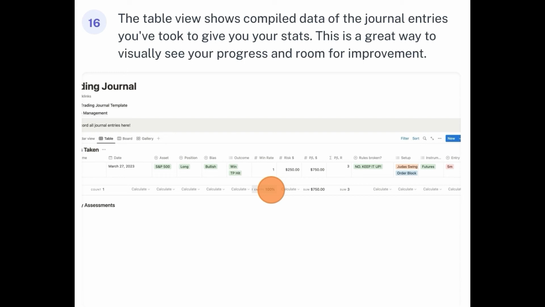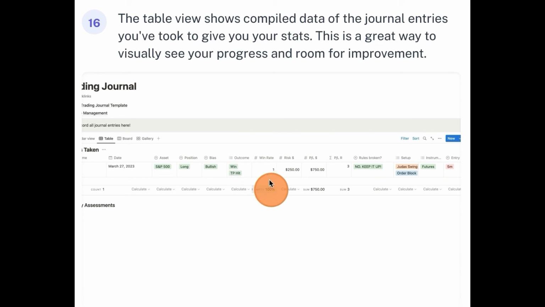So in the past, I've had other trading journals like in my notepad where all I was able to do was write down what happened, take a screenshot, post it in there. But with this, I'm able to see the assets that I traded, everything you chose inside of your selections.